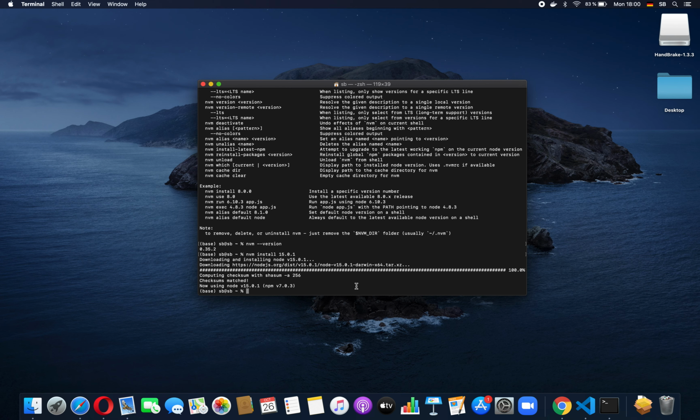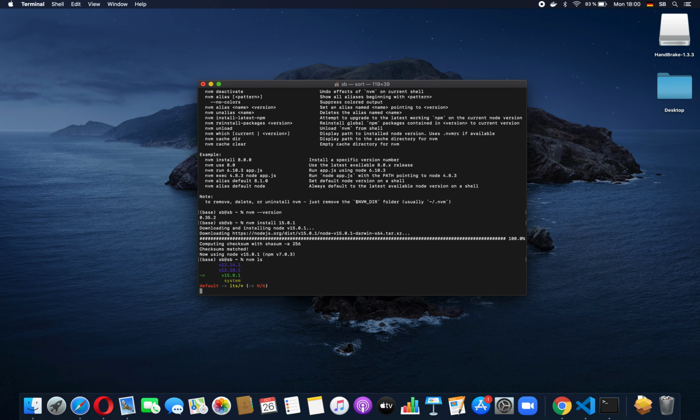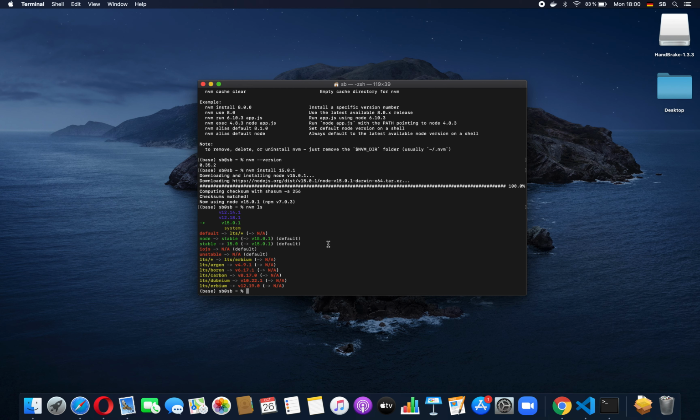However, I want to see what kind of Node versions I have installed, and I can do that with nvm ls. This shows me all the Node versions I have installed. The current version I'm working on right now is v15. Let's verify.